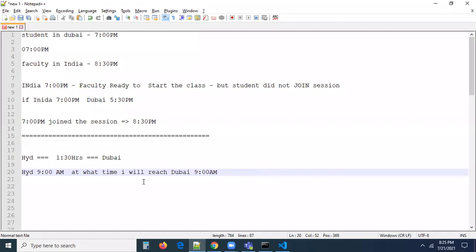So which time zone is the student in? Which time zone is the faculty in? We have to calculate the student's and the faculty's time zones. Based on the time zone, I have to schedule the class as per the faculty. If the student time is 7:30, what is the time for the faculty? So you have to find the logic like this, guys. So these are some situations. Keep it in mind, the date and time library is going to play a vital role.